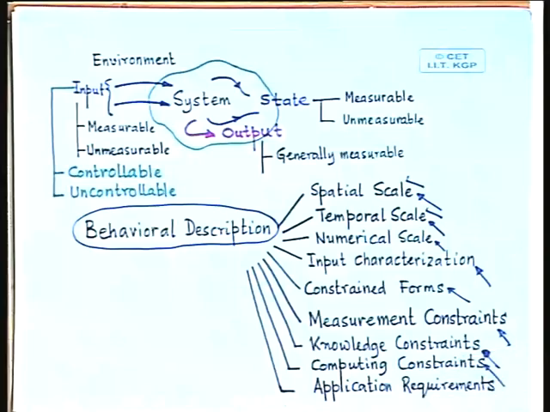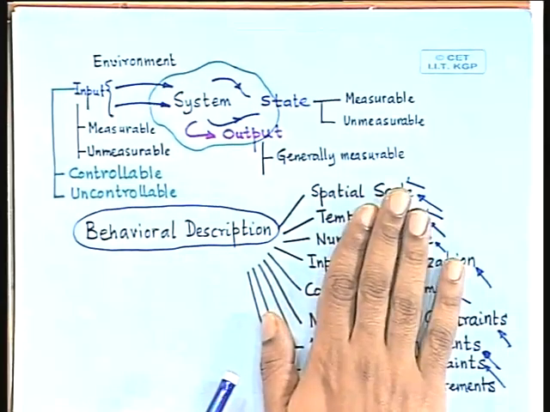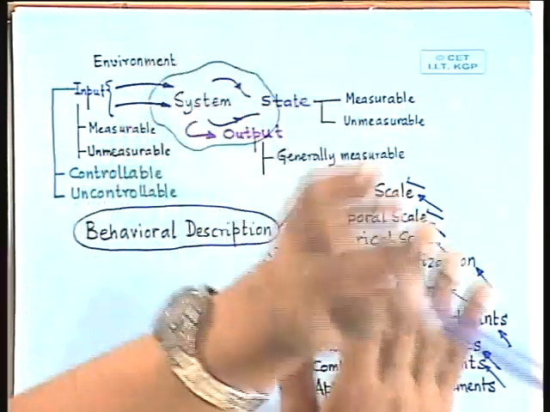So there could be various kinds of application requirements also. So what I wanted to say is that the model of a system is not absolute. It is actually a decision. It's like you will have to look for a model, just like you shop for a thing in a market. But while you do that, there are various other considerations which will guide you, which may be related to your situation or which may be related to your purpose, either of them.